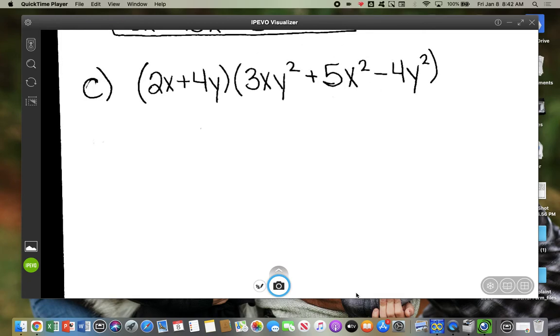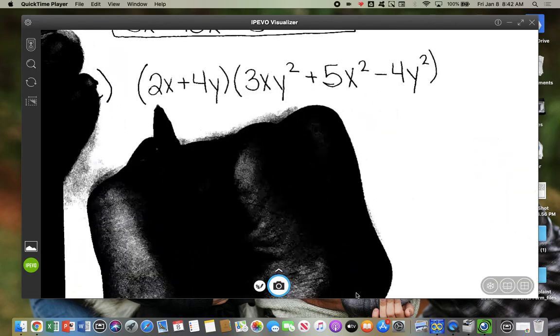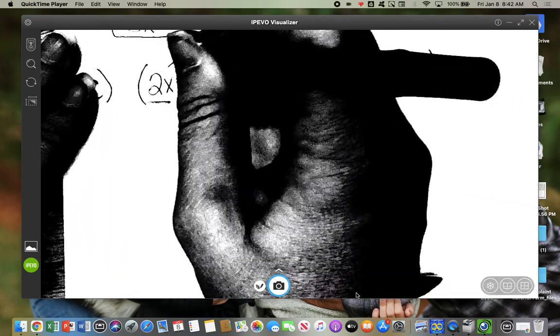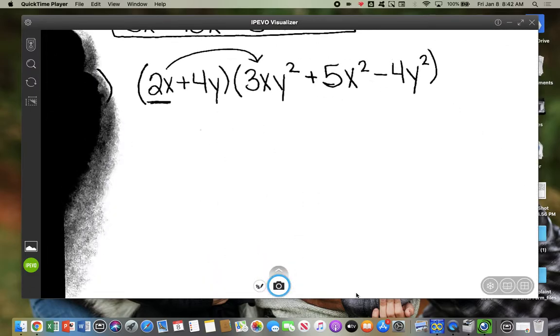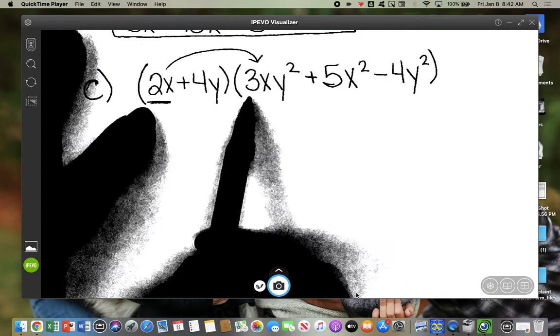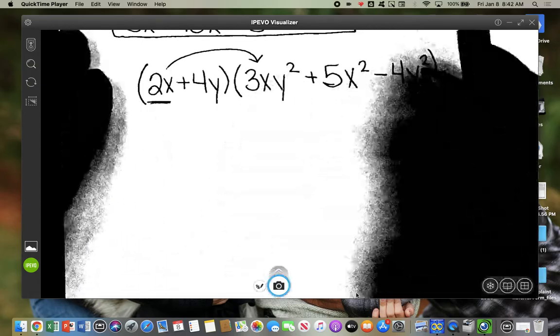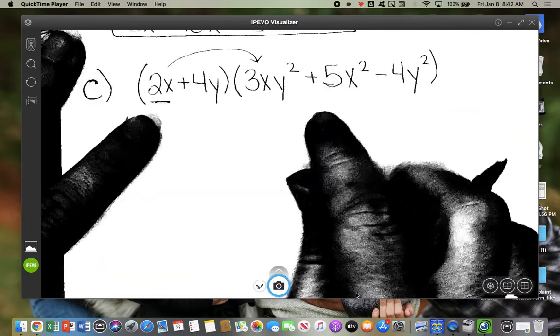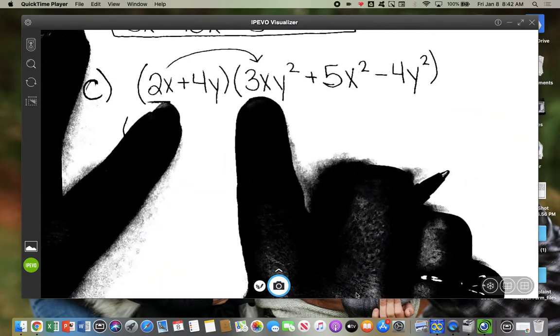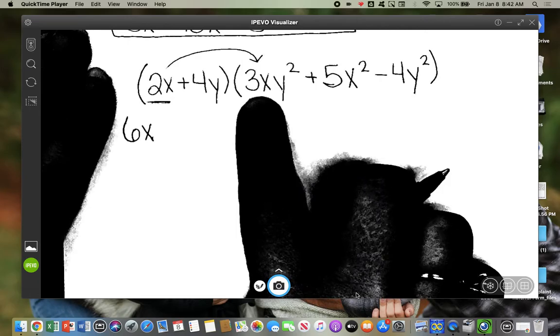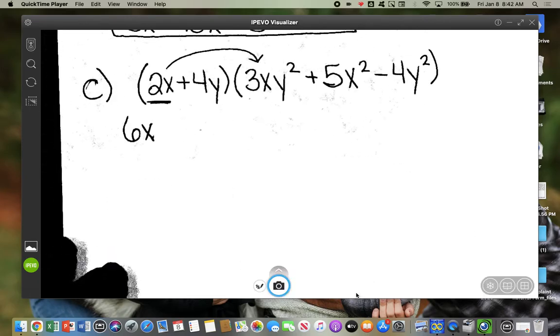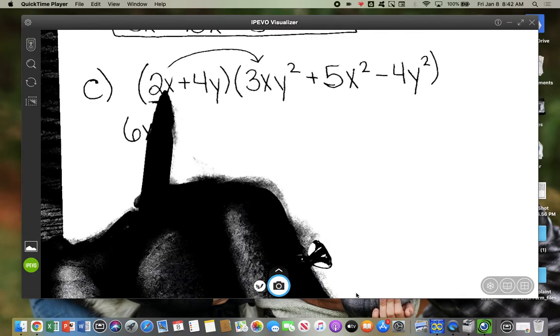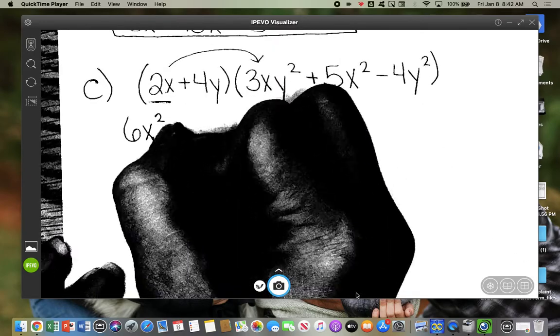So we have two terms in that parenthesis. What do you want to distribute first? All right, let's distribute the 2x first. So we got to go 2x times 3xy squared. So coefficients first. What's 2 times 3? 6. Now what's my power for x? If I have an x in each term. Squared. All right, what about the y? Yeah, it's just y squared. We don't have a y here, but we have the y squared here, so just bring that down.